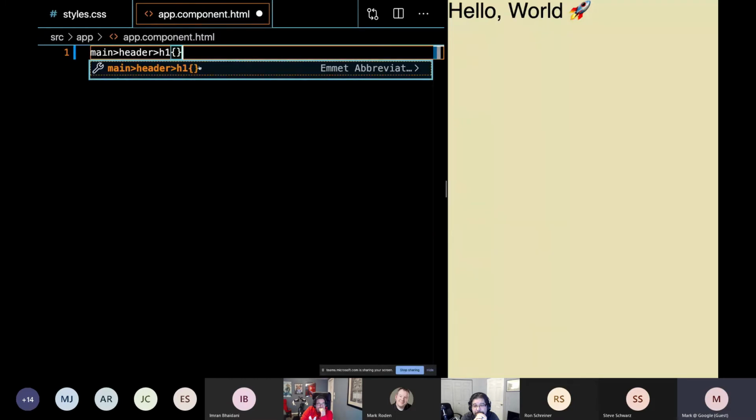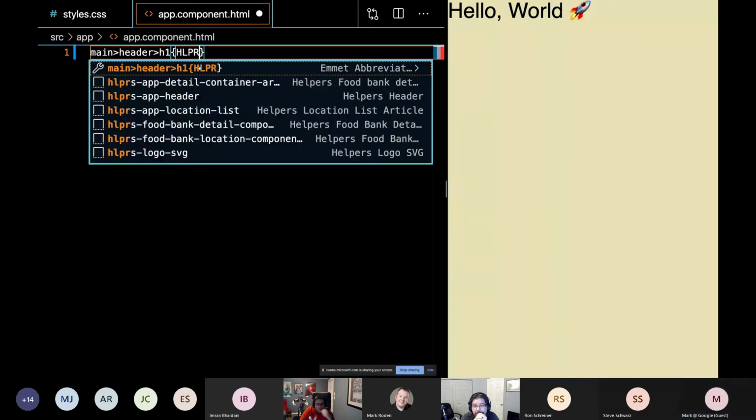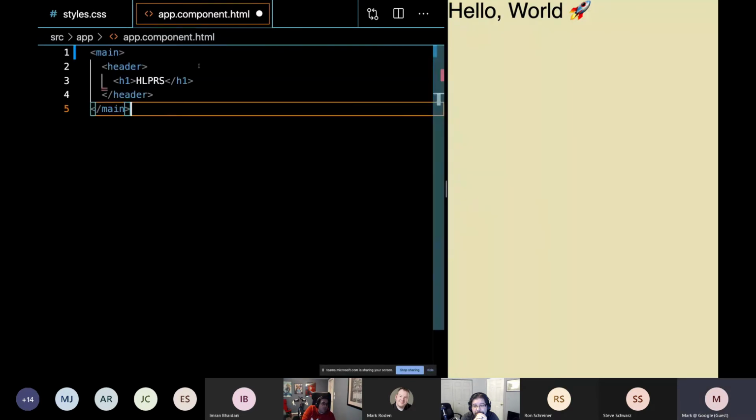Now, remember I told you that this is an HTML template that goes along with my component. So we're in the main parent app component. Here's where some of the value of that comes in. Now, Joe gave a talk about this before, and it's a great tool. So I'm going to do main. Inside of my main, I'm going to do header. Inside of my header, I'm going to do an H1. Inside that H1, I want to do my helpers like title, right? And then I'm just going to hit tab. Because this is regular HTML, Emmet still works here. And so I'm leveraging my HTML tools to make my life easier.